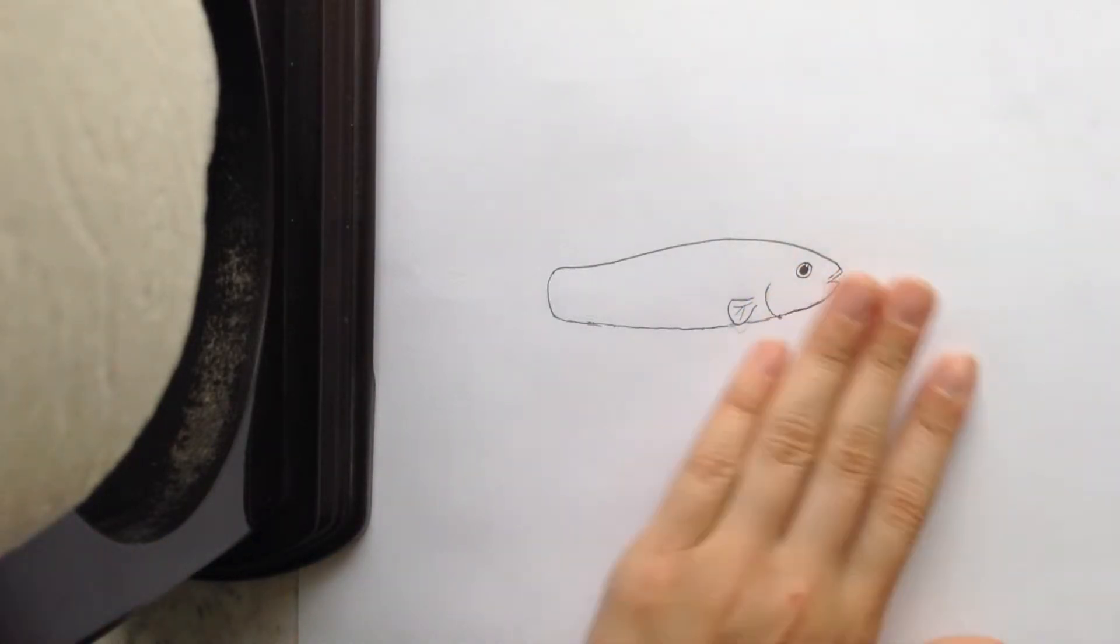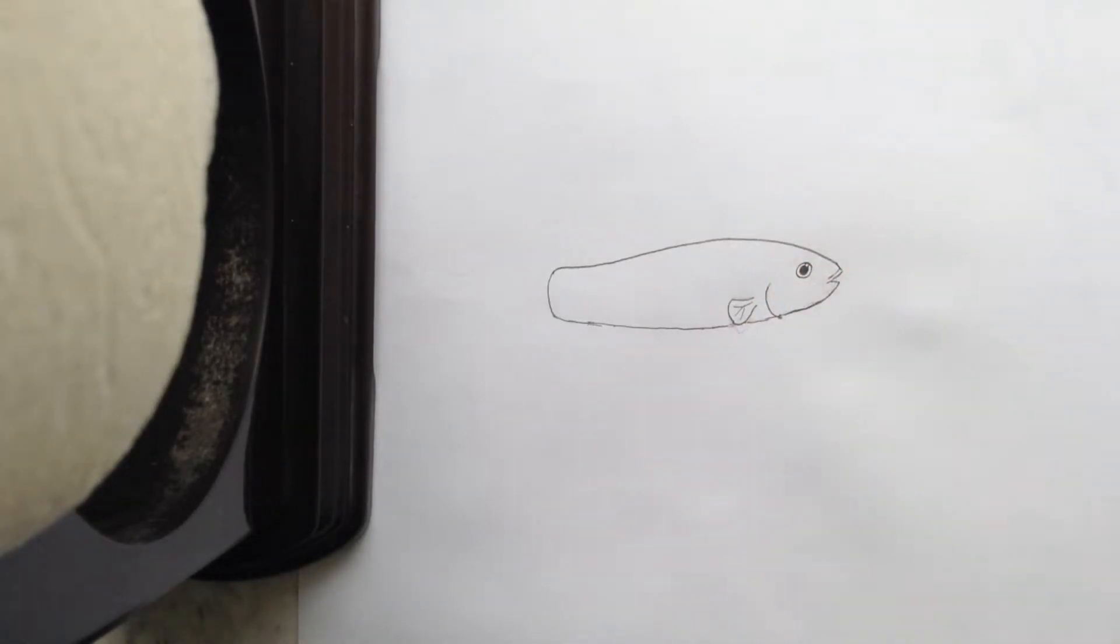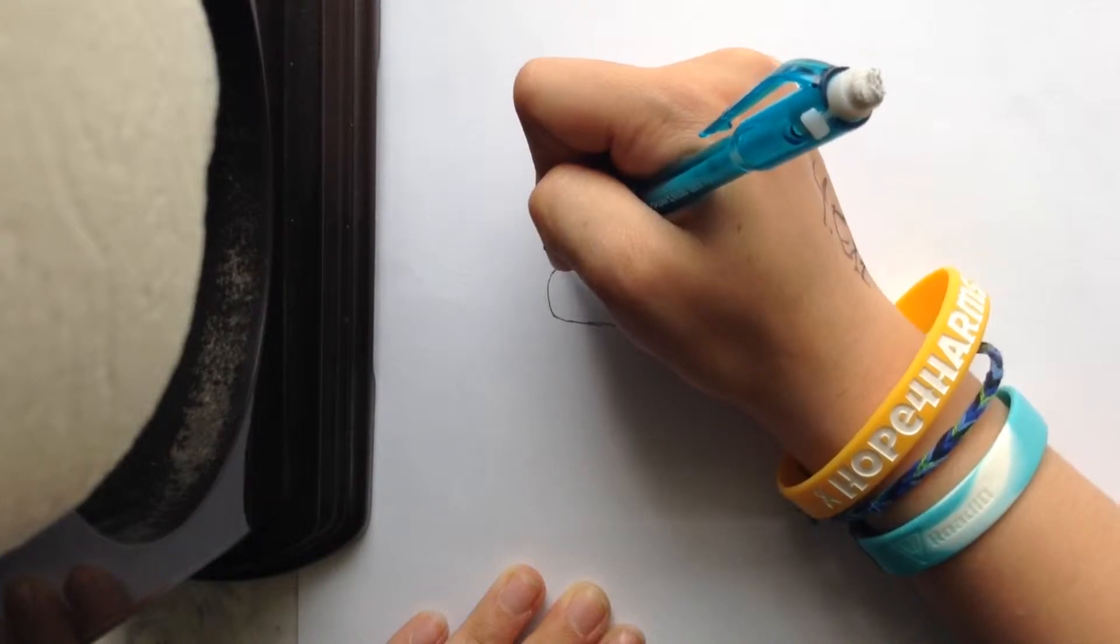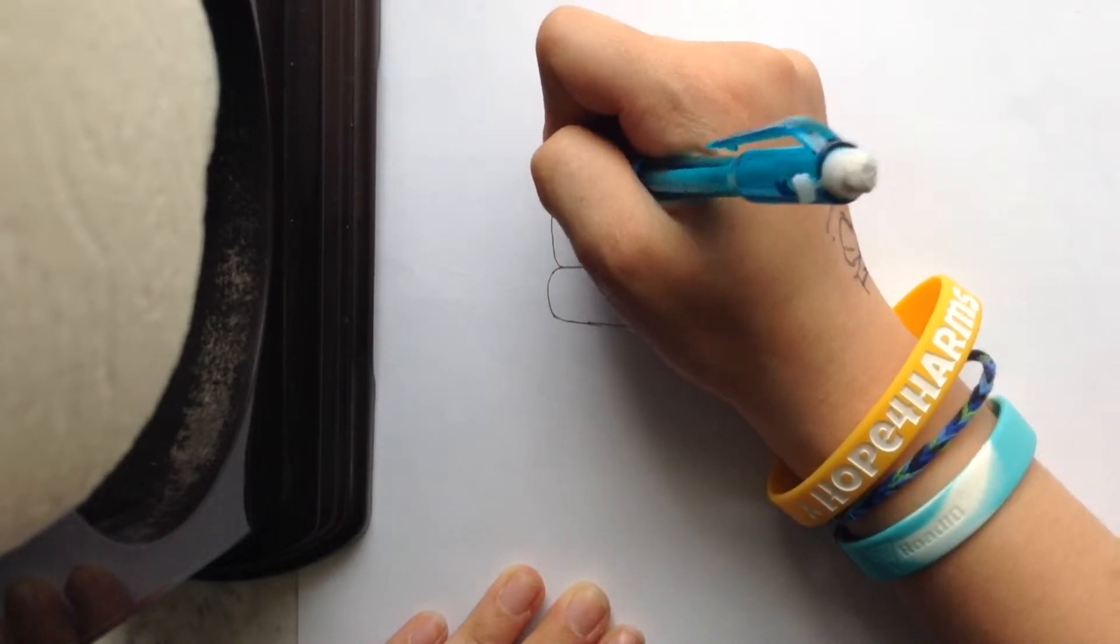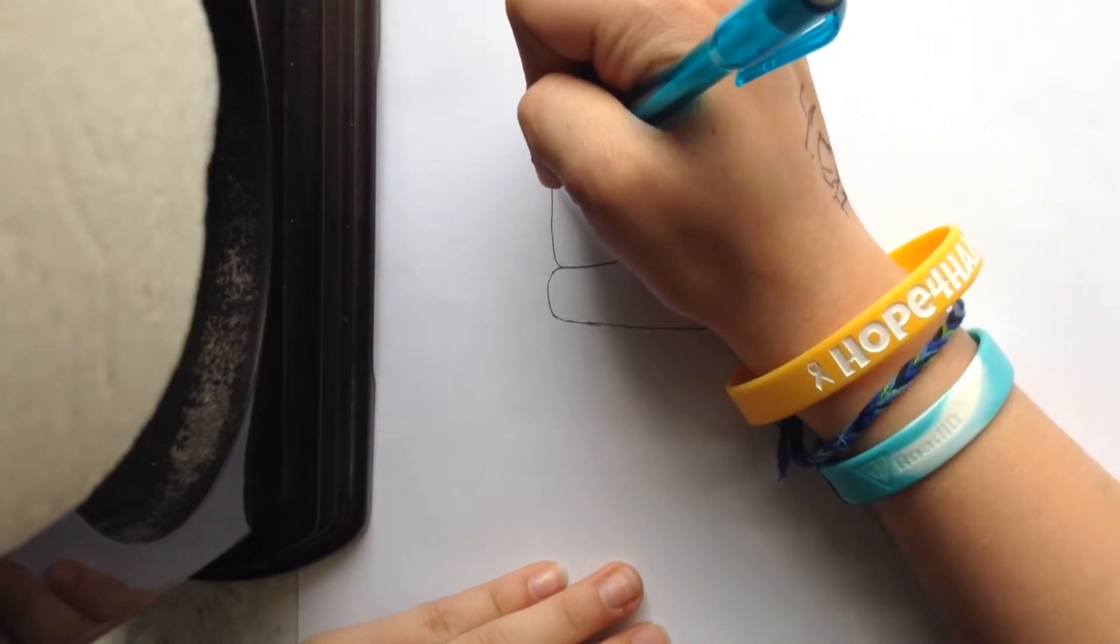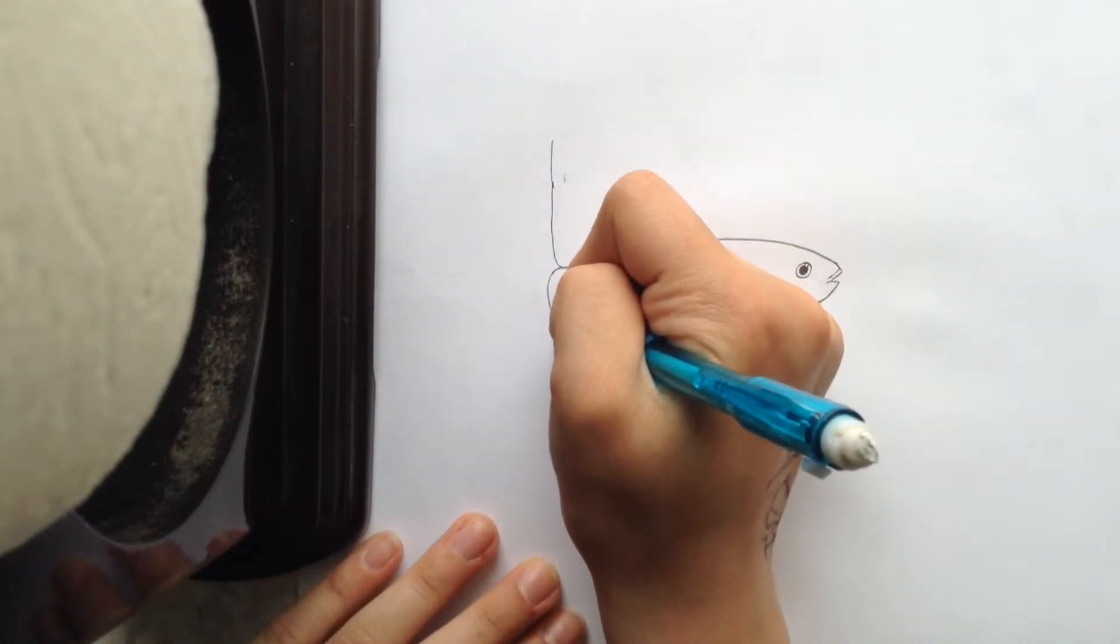I'm just going to make it like that, and then you have the body. The next thing I always make is the tail. I'm going to come up like that. This is the worst pencil ever, I'm sorry. Pretty much straight, but make sure to make the curve right at the tip.